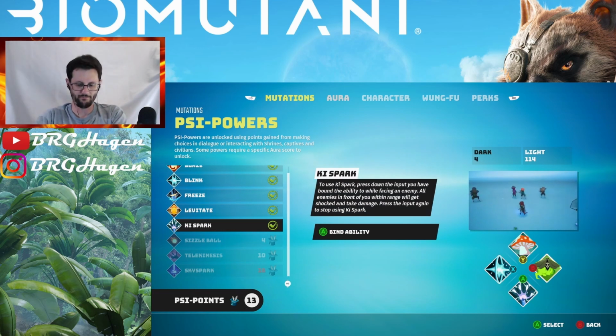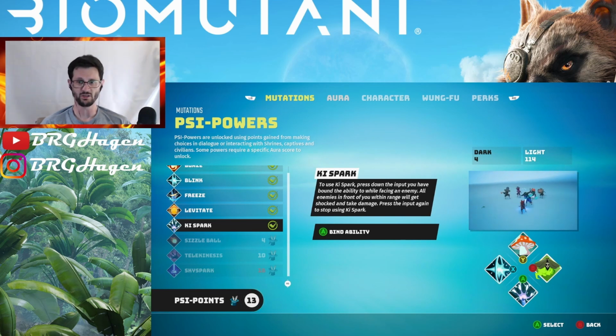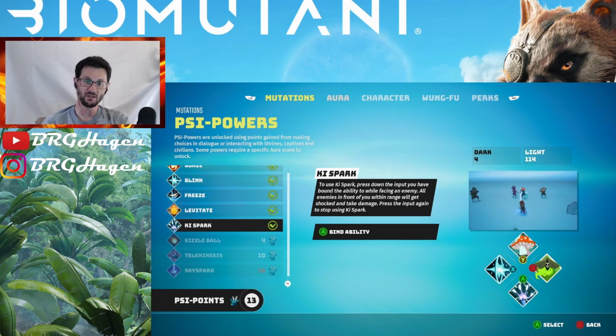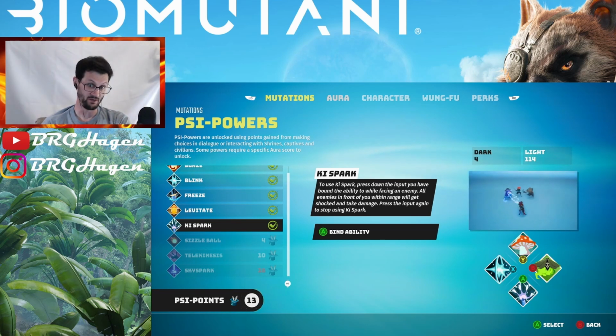Key Spark. This is Force Lightning. There is an achievement attached to it, and this ability is actually awesome. Granted, the achievement is defeat enemies. I can't remember how many, but defeat enemies with the Key Spark. But this actually does quite a bit of damage.